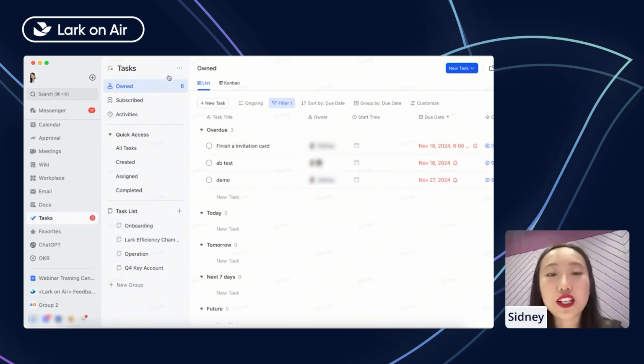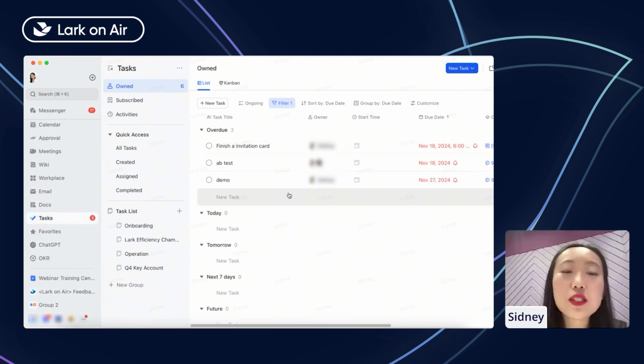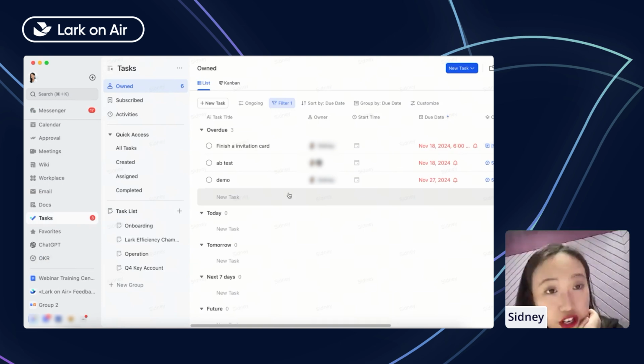Okay, so here is the task. Generally speaking, you can organize or arrange your tasks by two dimensions. The first one is to organize them by the role you play in this task. Another one is to categorize them by the categories of it. So first, let's talk about by role, how you can organize and distinguish them further.